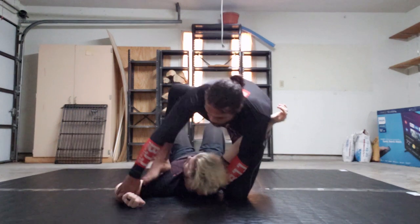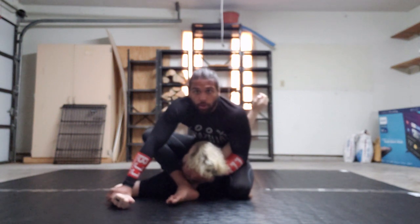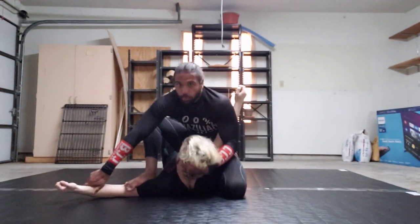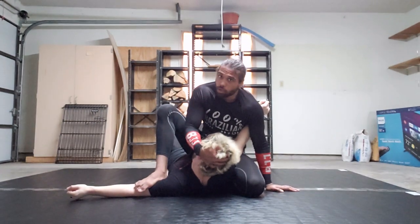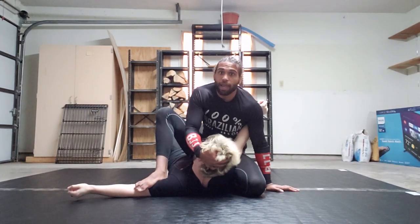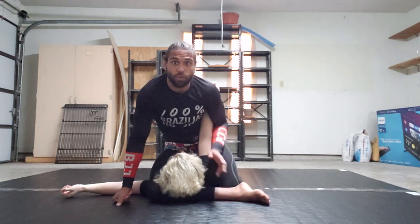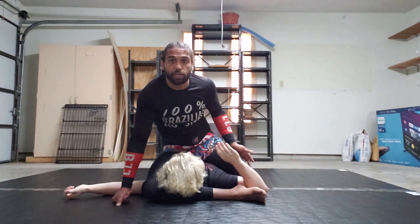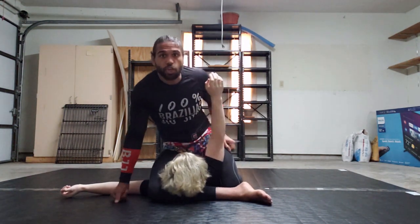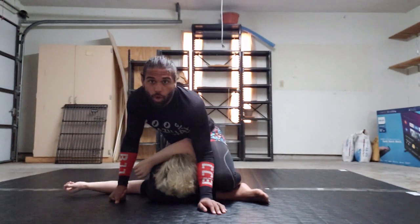I'm going to bring this leg around and step over his shoulder. If you have to walk your foot that whole distance, do it — not everybody has the dexterity to go all in one. You can actually make a pit stop right here too, where it's hard for him to do anything, but I have to switch my hands otherwise I'm going to get rolled. So if you stand on his thigh or his bicep, make sure you switch your hands. Now I can switch back when I pass the rest of the way around and drive my knee to the floor. My left knee goes behind my right heel — this is what's going to initially secure this position. I need to make sure there's no space where he can drive his elbow to the floor and lose the ability to triangulate. I secure that space — now if he drives his elbow to the floor, he's still not going to get out. I can still scoop that up and keep that across. I hop my knee over my shin.